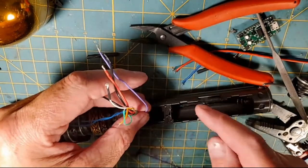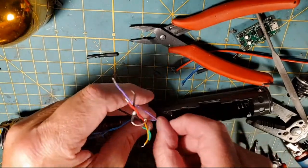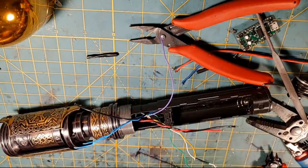And the only thing we have left to do before we can install the soundboard in this Saber is to get the multimeter out of the way.